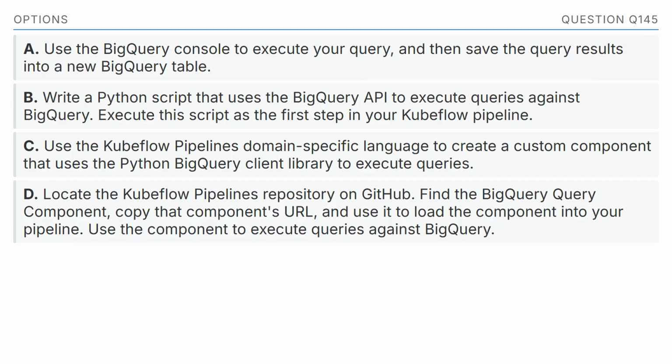Option C, use the Kubeflow pipeline's domain-specific language to create a custom component that uses the Python BigQuery client library to execute queries. Option D, locate the Kubeflow pipeline's repository on GitHub. Find the BigQuery query component, copy that component's URL, and use it to load the component into your pipeline. Use the component to execute queries against BigQuery.